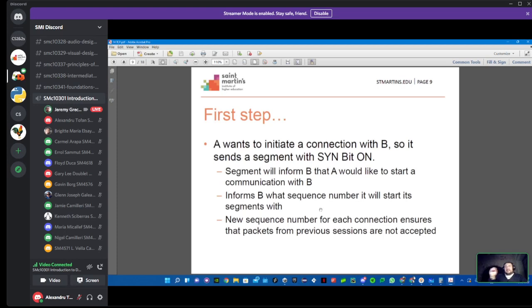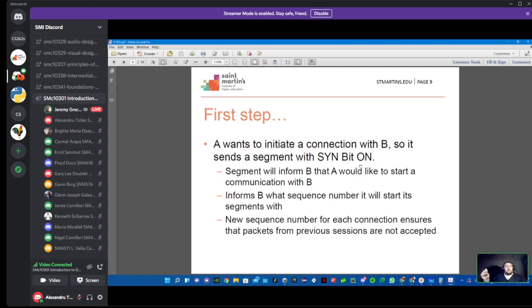The segment would inform B that A would like to start a communication with B, having the SYN bit on and the sequence value. It informs B that A wants to communicate with B.